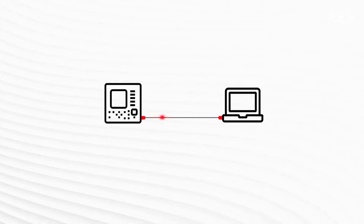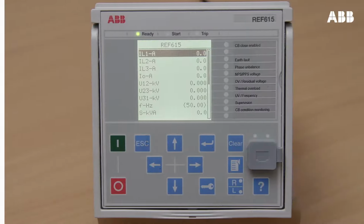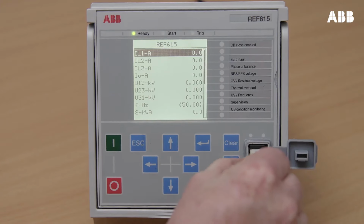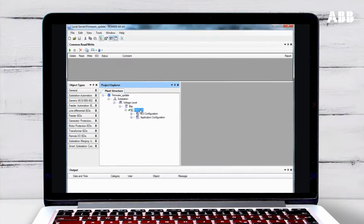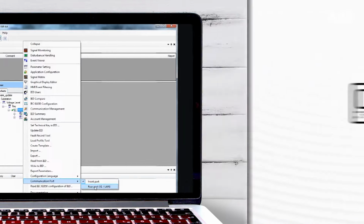To connect to the relay, you need both physical connection and communication between the relay and laptop. For the physical connection, a cable is used to connect the laptop to the relay using either the relay's front or rear port. In PCM600, you need to select which port you are using by right-clicking on the relay, selecting Communication Port, and choosing the front or rear port.